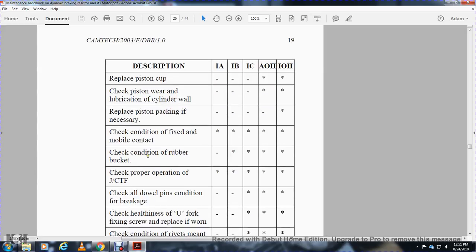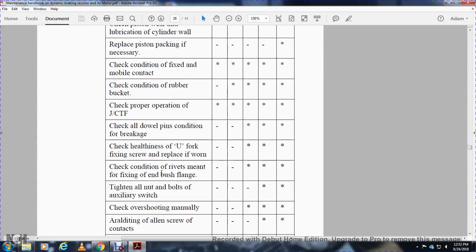Check condition of rubber bucket. IA, work to be done. Work not to be done. IB, IC, AOH, IOH, work to be done. Check proper CTF, all work to be done. Check all dial pins, condition for brake. IB, work not to be done. IC, AOH, IOH, work to be done.